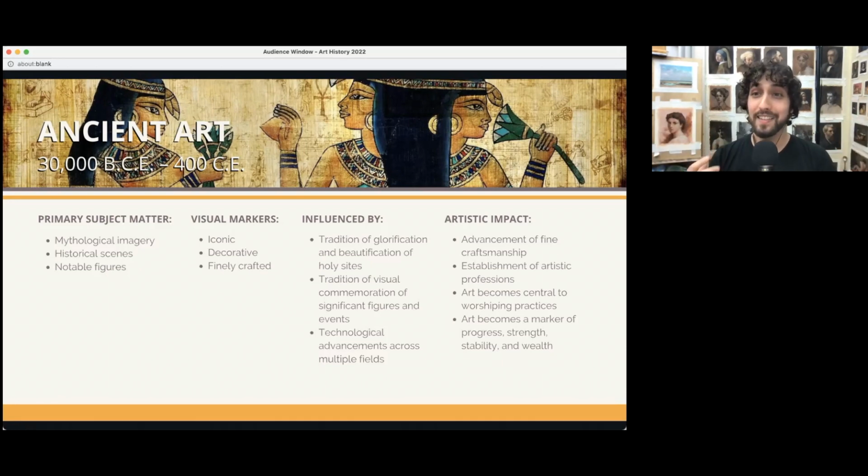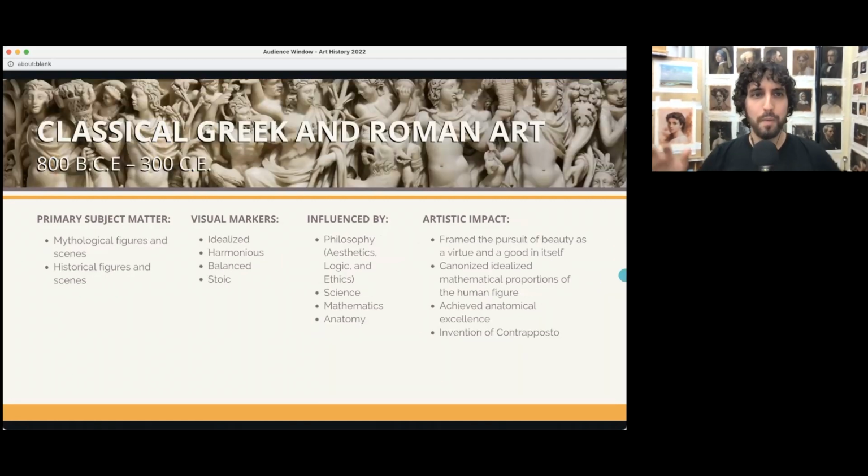the sun. A city that is strong and durable and wealthy wants to have sculptures and art all over the place because it shows that it has extra money, right? Extra money and extra time to spend on beauty. So it becomes a cultural marker for strength, stability, and wealth. And this started then and is still totally a thing now. So important to note that. And we move forward. Bada boom, classical Greek and Roman art.